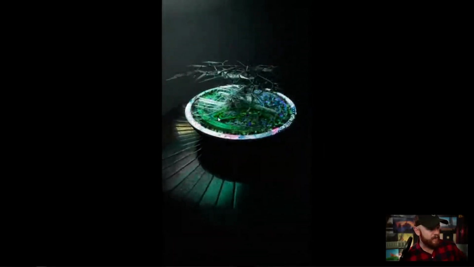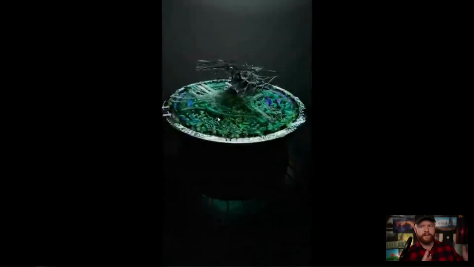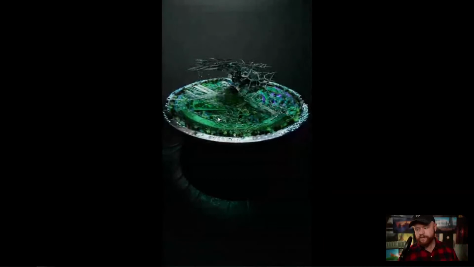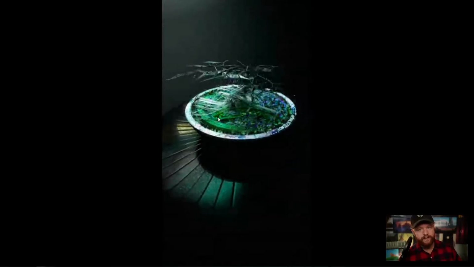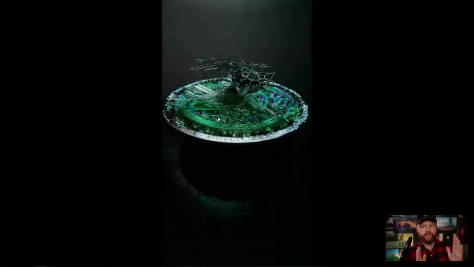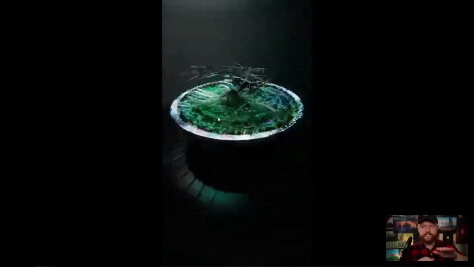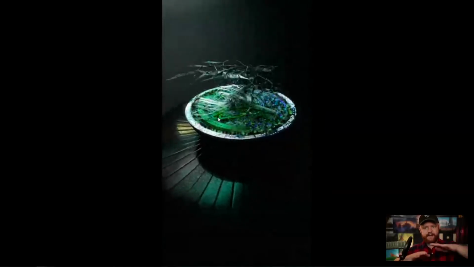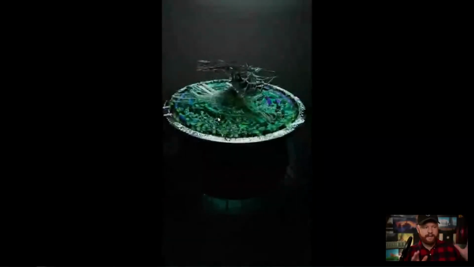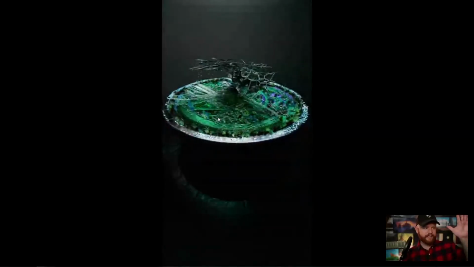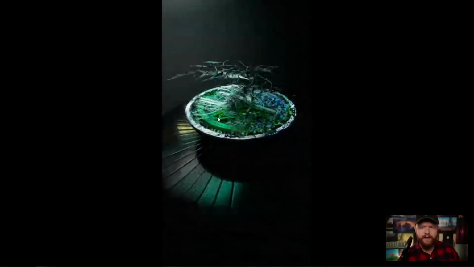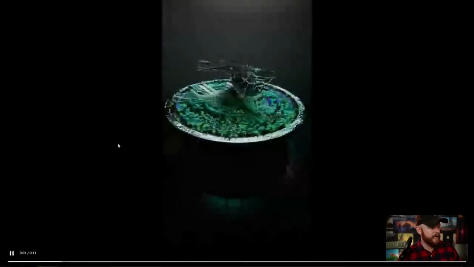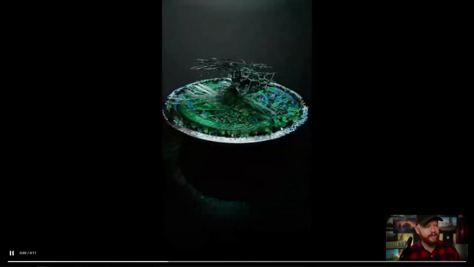Also, I think the camera angle isn't doing this a whole lot of favors either, or the crop here. This is a vertical crop. You can tell this was made for Instagram or TikTok or something. But sometimes these vertical camera crops are really difficult to work with, especially if your object is kind of flat and more broad. Like if you had literally rotated this thing so it was a landscape crop, I think that you would have captured a lot more of what's going on here. But when it's vertical, there's just a lot of space down here that isn't doing anything.